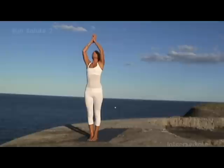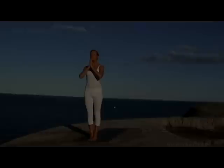And then exhale, hands drop to your heart. Prayer as your eyes soften.